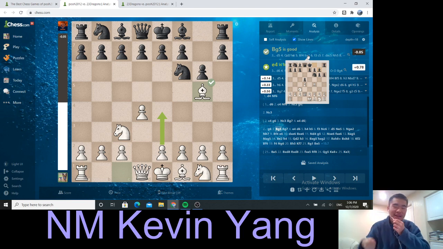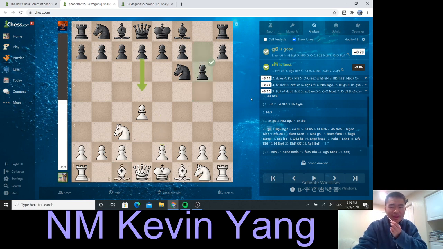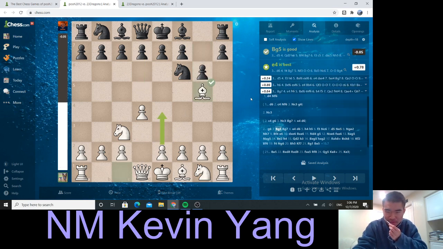As I promised, the part 3 with 23 Dragons is here. So, let's get to the position. I played this move Bishop G5, and you might think, that's kind of far on the board. Why Bishop G5? Well, here's the reason. I'm going to show you a very unprincipled way to play the game.